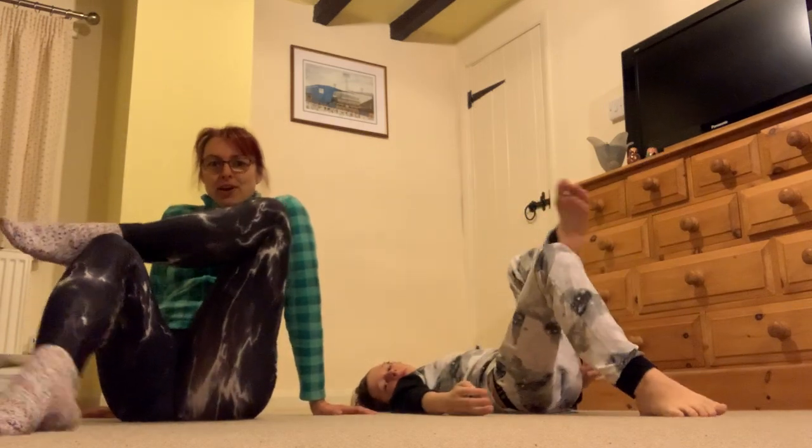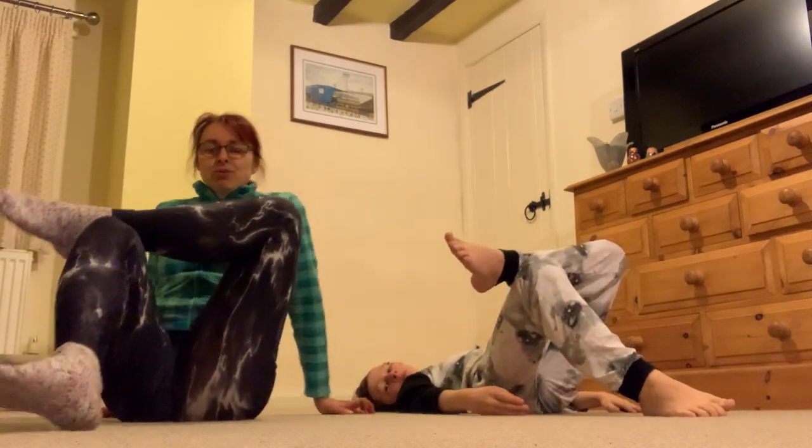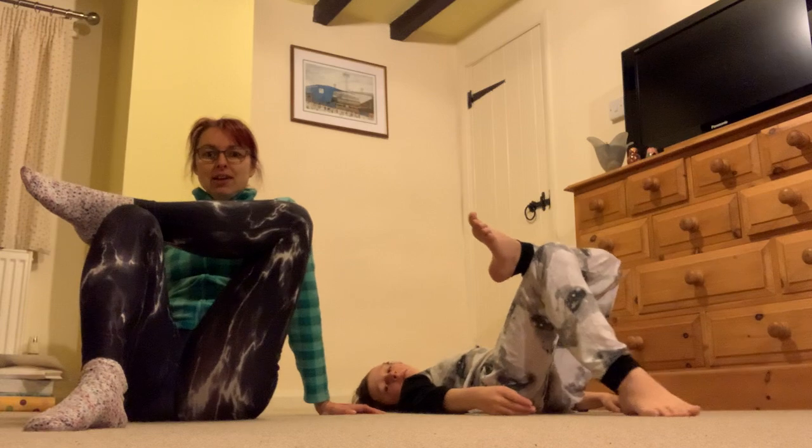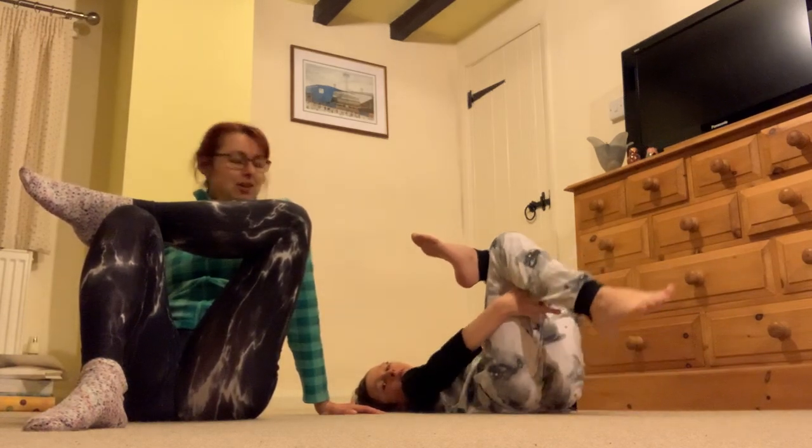So cross it over. Ease that knee out if you need to. Draw it a little closer. Grab hold of the leg on the ground, reaching through the middle of the legs, that's it, and then pull it in.